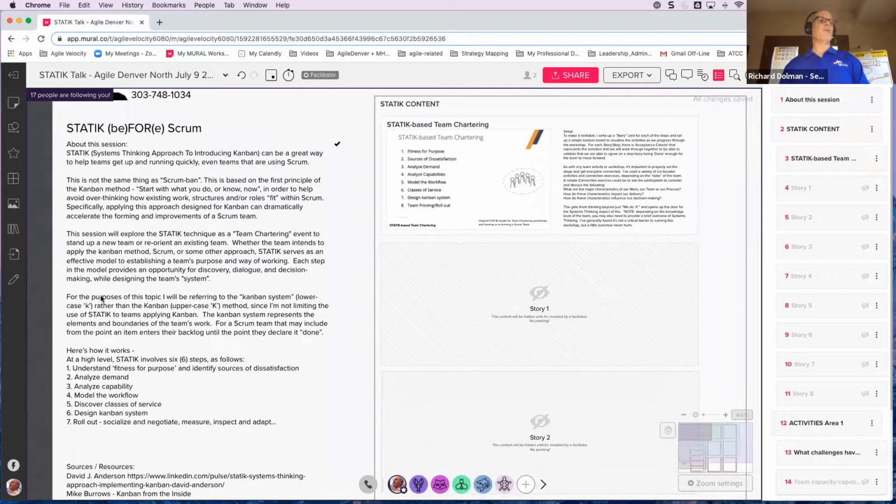The thing I like to also point out as I get into it, notice here in this fourth paragraph, for the purposes of this topic, I'm going to be referring to what I call lowercase Kanban, which is the visibility, right? How do we create a system so that we can see the work that we're doing? I am specifically not talking about uppercase Kanban, meaning the Kanban method. Okay, so if anybody gets confused about that, or if you want to challenge me on that, feel free, we can have that dialogue.